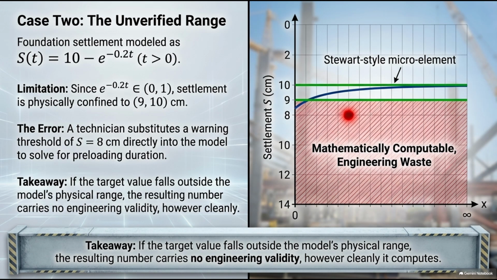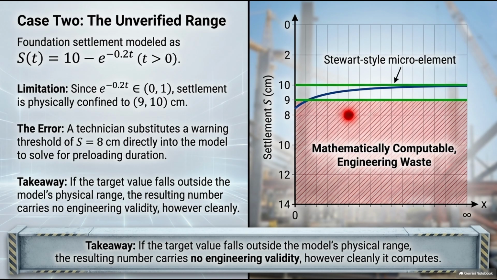Now let us consider case 2, which demonstrates an unverified range in a logarithmic model. An early structural model described foundation settlement over time, where the exponential term naturally restricts the settlement values within a specific theoretical range between 9 and 10 centimeters. However, a technician substituted a target design warning threshold of 8 centimeters directly into the model to solve for a preloading duration. The key structural lesson here is clear.